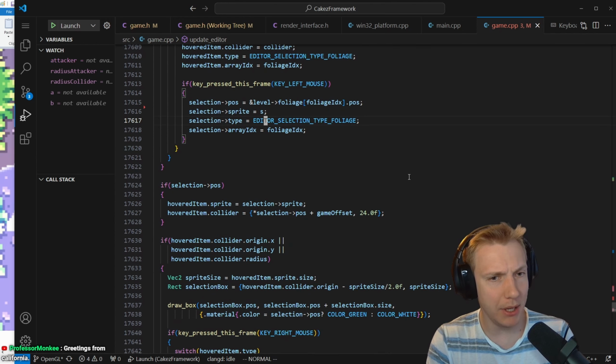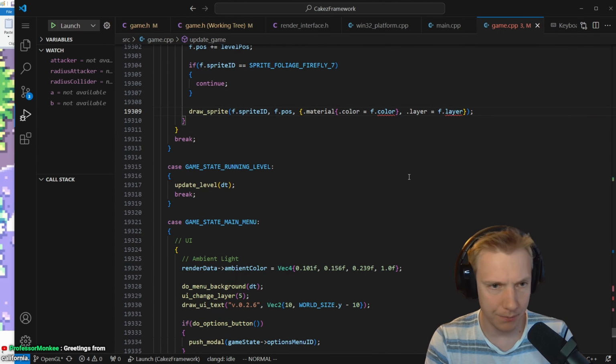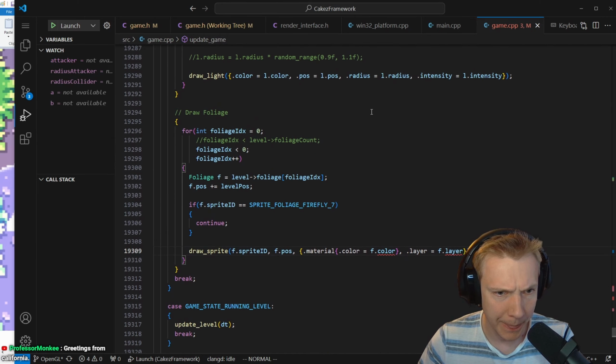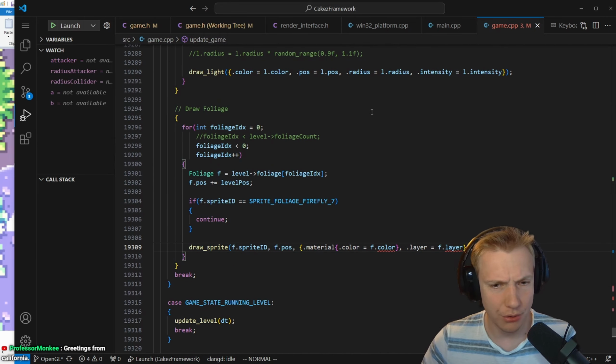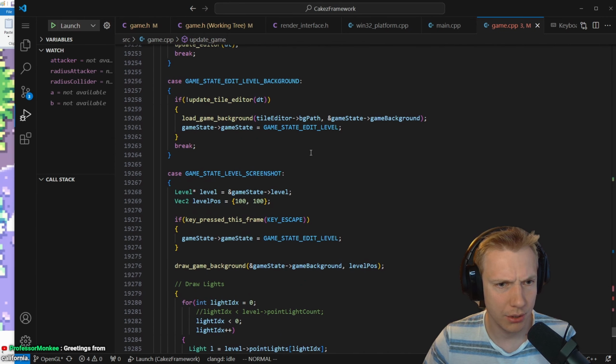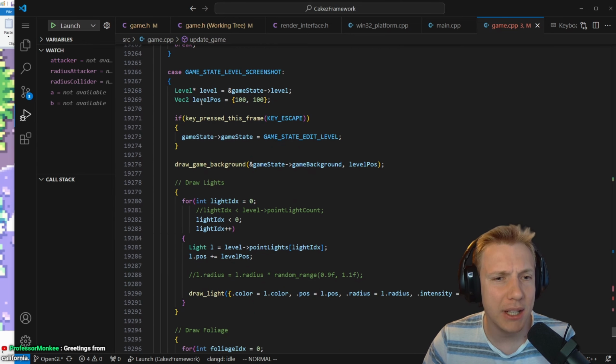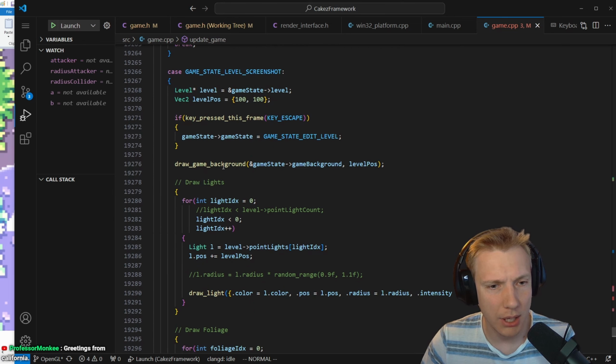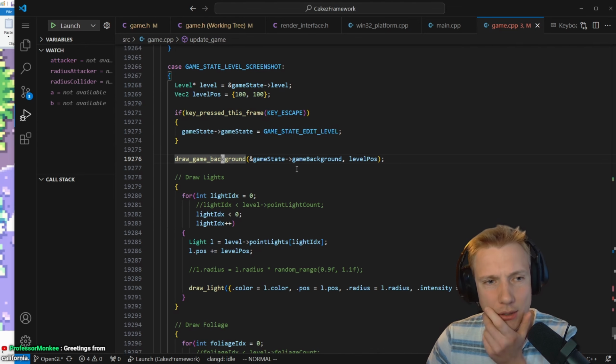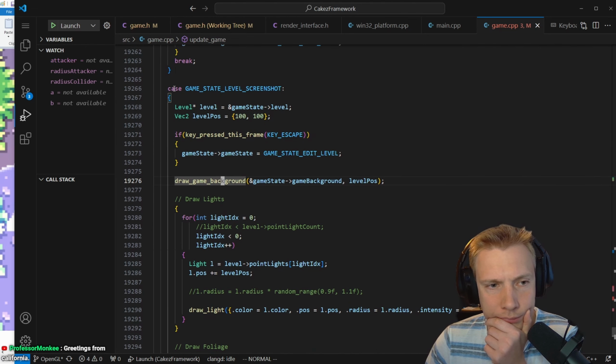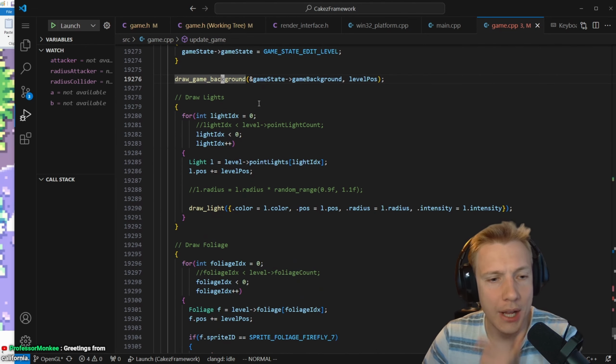Let's see. Maybe it works, maybe it doesn't. I don't know. Draw sprite. What is this? Draw the foliage. Shouldn't I draw this? Game state level screenshot. Draw game background. Actually, I don't do that anymore. No, I actually do.